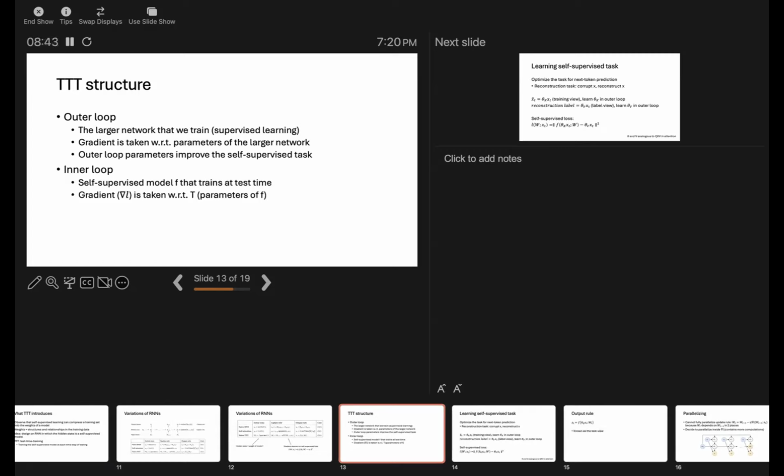Say we have some larger RNN here. This is the outer loop. At the very beginning of the actual testing, we would instantiate some self-supervised model F here. And then we would have some thetas that I'll describe a little bit more later. We have the analogs of the pre-Rickian value transformers, and this is for the self-supervised model.